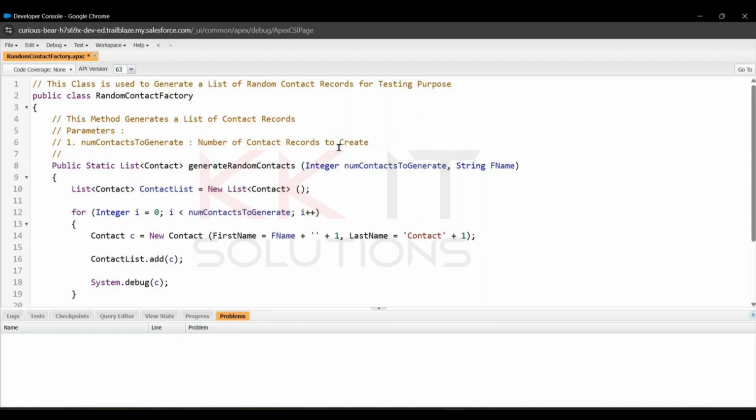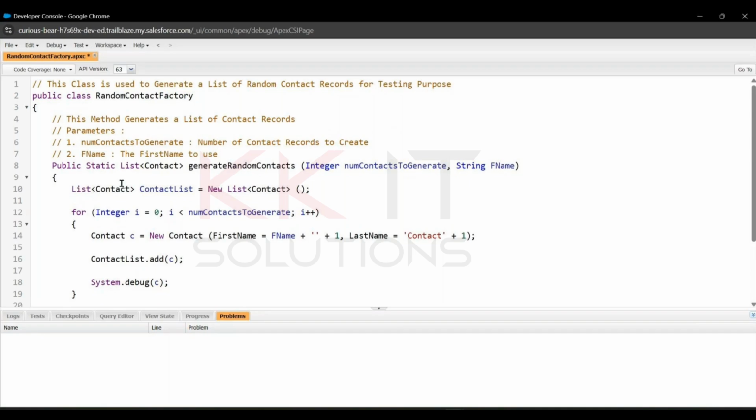What was the second one? That is fname. Got it. So the first name to use.